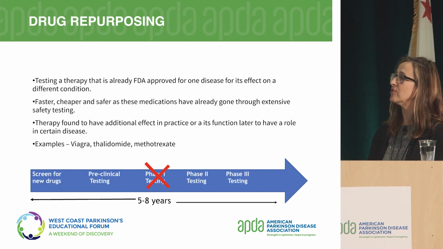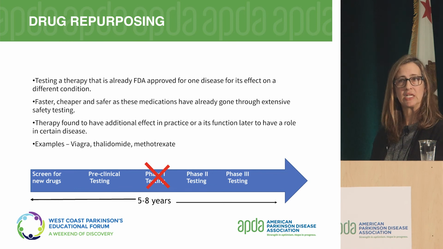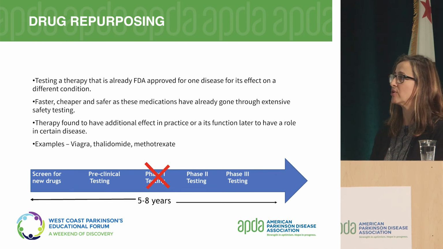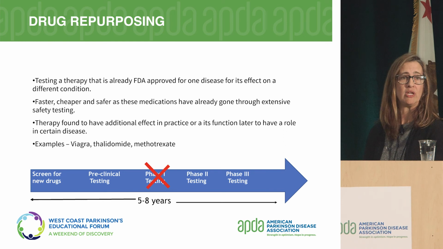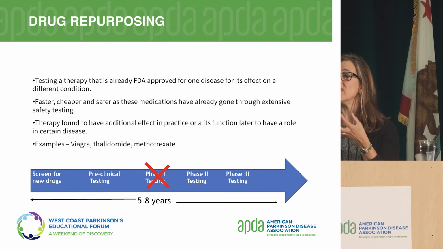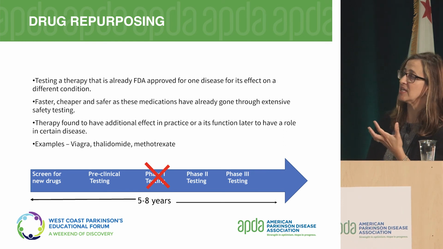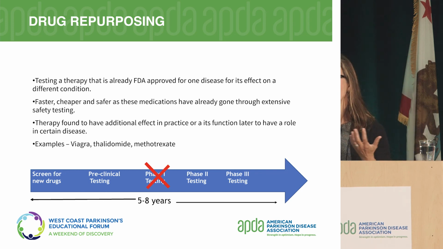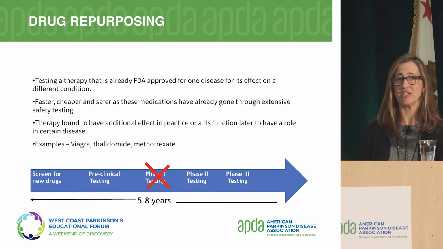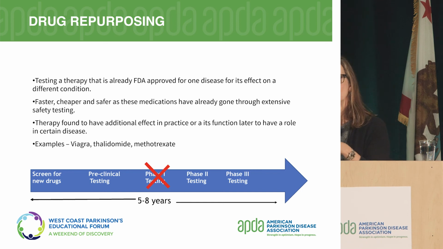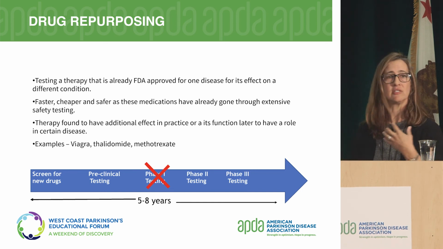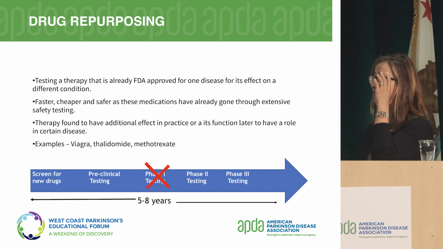There is a new area of research recently that has been gaining a lot of attention. It's something that we call drug repurposing, and this is where we test a therapy that is already approved maybe for another condition, and we use it and test it for a different condition. And some examples of that are things like Viagra. Viagra was initially tested as an antihypertensive, and they found that a small population of men actually had improvement in their erectile dysfunction, and wow, so then they went and tested it for that. And so it's different than what it was originally intended for.